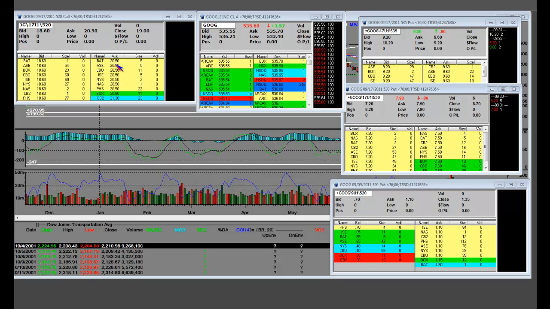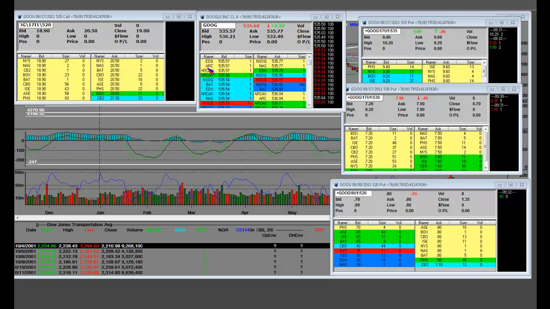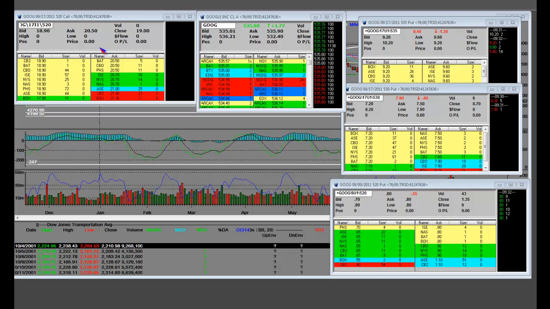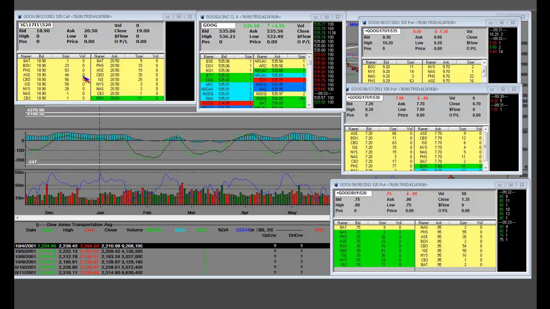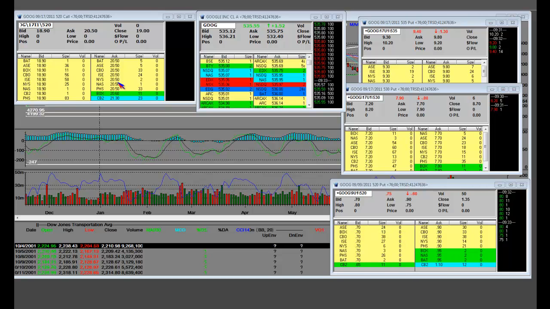Contract it. Go 18.90. But be careful, because now take them up 30 cents on there. There you go. And they all came in. You see that? See that, folks? This is live on the opening bell. And this is what Google is doing. Now take that bid off of there. Leave them all stuck there. Because at some point we're going to make a market and we're going to work them.